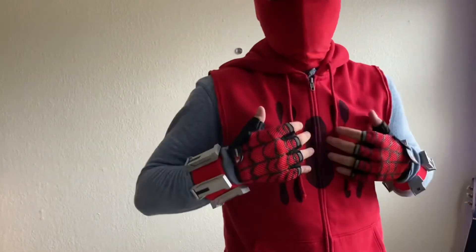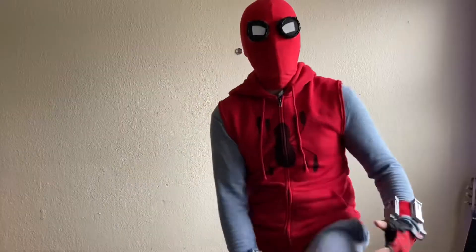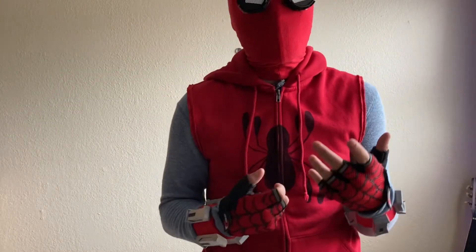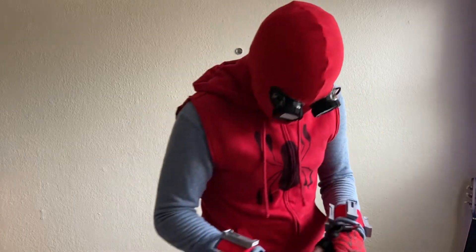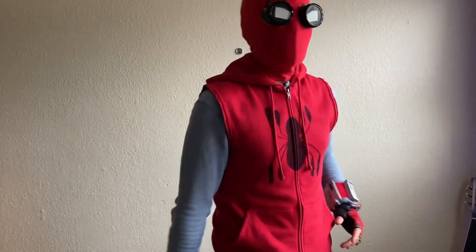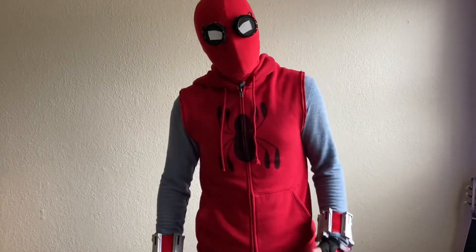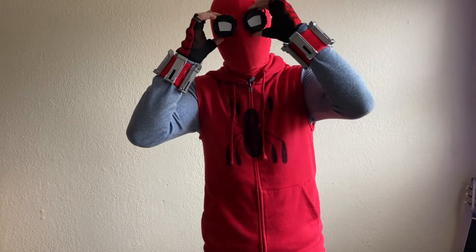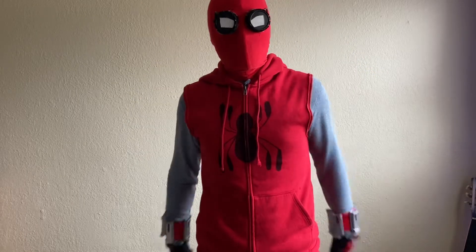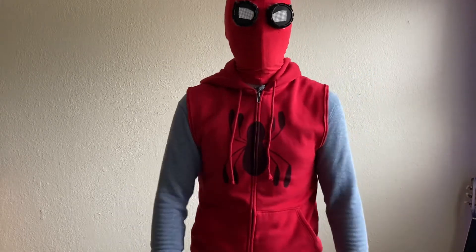The front spider is sharpied on. I do have socks, but as I said I still have to get a pair of accurate shoes and a better mask. I am using my KA Cosplay Tech face shell right now underneath the mask. These are just regular Amazon goggles that Ethan did a bunch of work to, made it look really really cool.